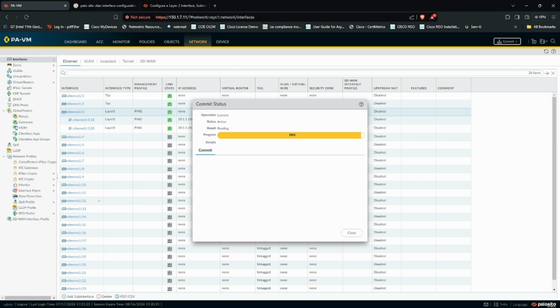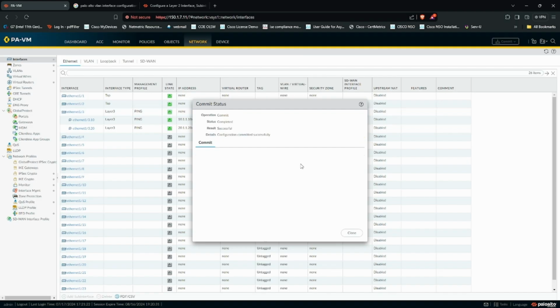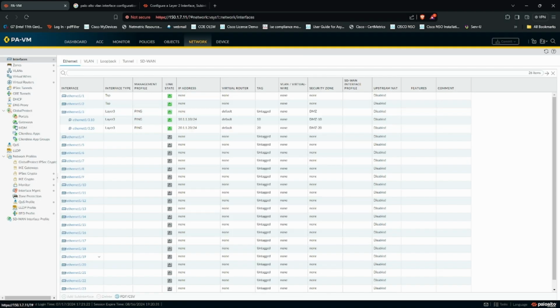And also, if we remember the layer 2 tagging, this is also one of the scenarios where you can enable the VLAN tag, because there is a switch connected over here. This one is a trunk port and these are switch port mode access with respect to VLAN number 10 and 20, and they are able to communicate over the trunk port, because on this interface we do have two VLANs, and Palo Alto is also tagging the traffic. So the commit is done and the configuration is good.